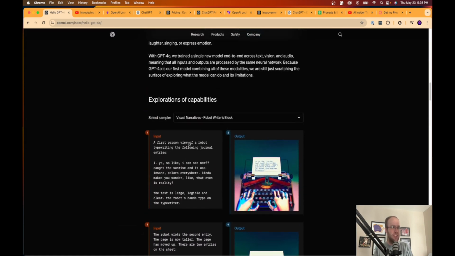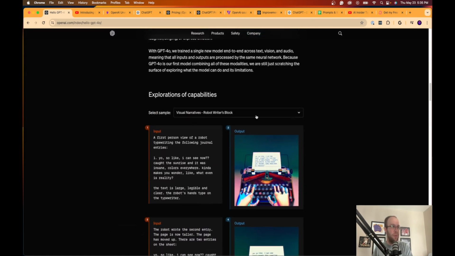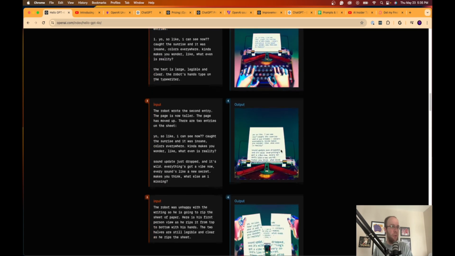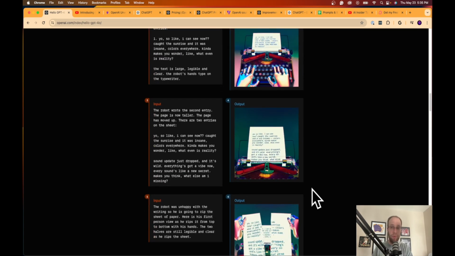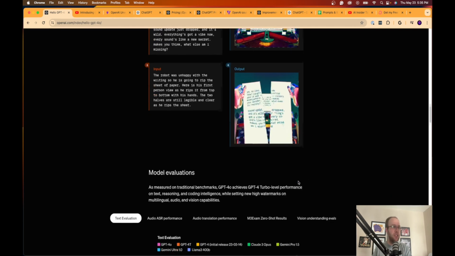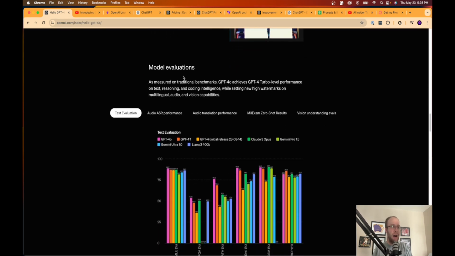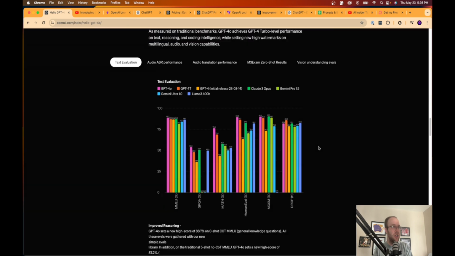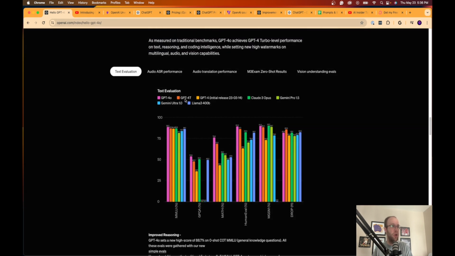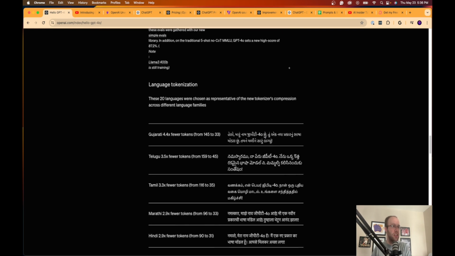And they also give all these examples here of some of the other capabilities. So it gives you inputs, outputs, and you guys can read all this on this press release or this information about GPT-4o. It has things with model evaluation, where it compares the other models. We have GPT-4o, GPT-4 initial release, Claude 3 Opus, Gemini Pro, Llama 3, which is Meta AI. Gemini is Google's LLM for those unfamiliar, Claude 3 Opus is developed by Anthropic, heavily backed by Amazon, and it's just giving you a couple benchmarks here as well.